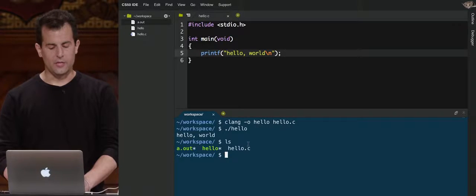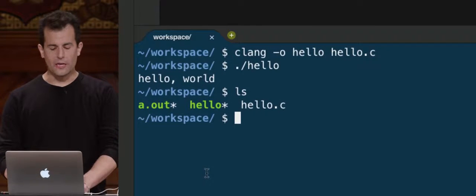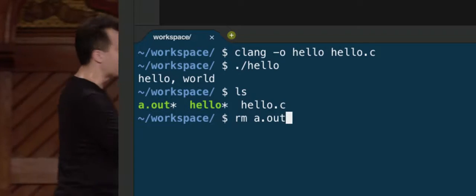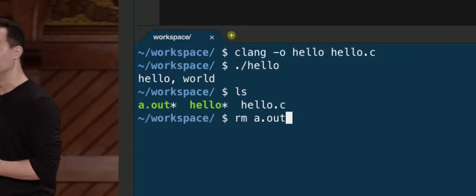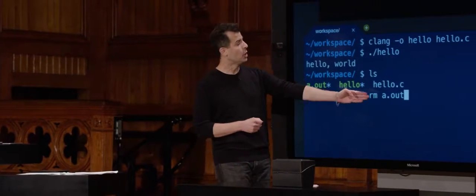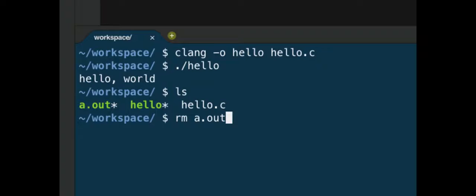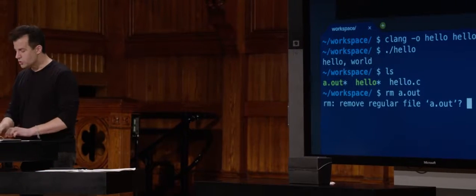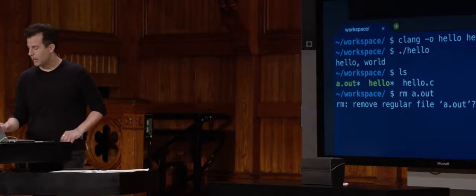But let's do things with a command line for now, so as to get comfortable with this, and do the following. I'm going to go ahead and remove a.out by typing literally rm a.out. Turns out the command for removing or deleting something is not remove or delete. It's more succinctly rm, just to save you some keystrokes, and hit enter. Now we're going to be asked somewhat cryptically, remove regular file a.out? I don't really know what an irregular file would be yet, but I do want to remove it. So I'm going to type y for yes, or I could type it out and hit enter.